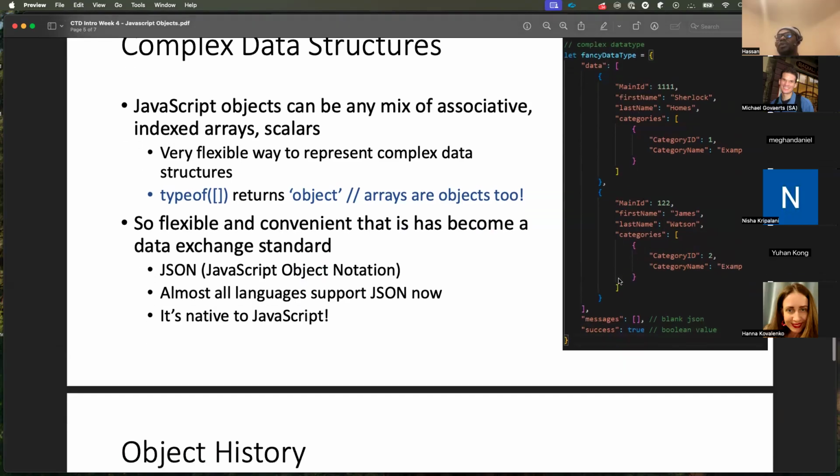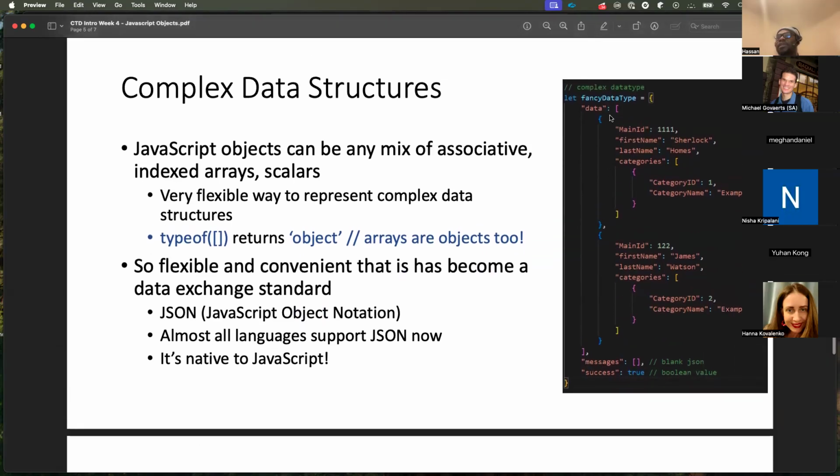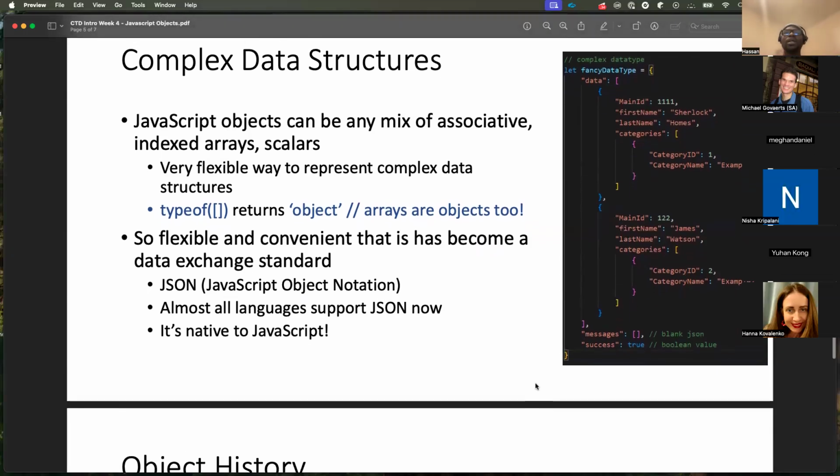This is an example of a complex one, having a nested object. So an array with 2 items, the first one and the second one. It also has some other properties, messages, which is also an array, and a success, which is a boolean value.